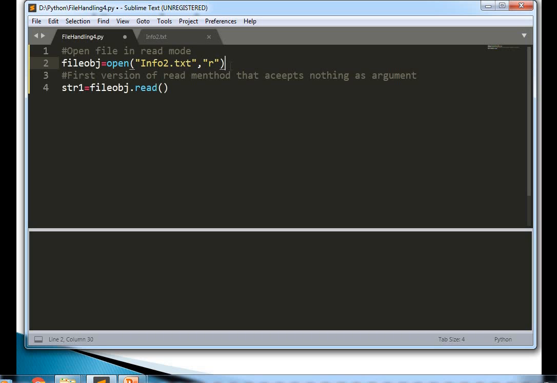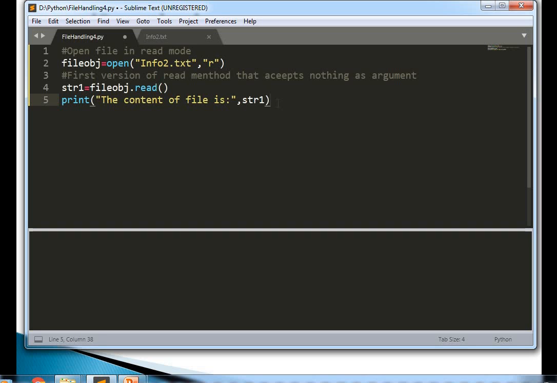We have opened the file in read mode. We have made call to read function using file object. The content read from the file is stored in str1. Now our task is to print this content. We have the function to print the content. The function is print, the content of file is, and the name of the variable that you want to show.